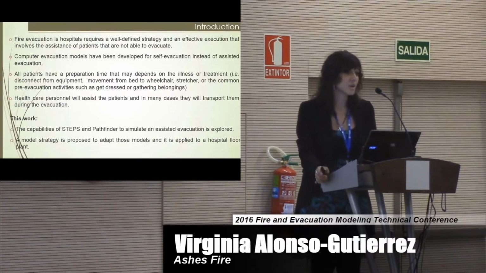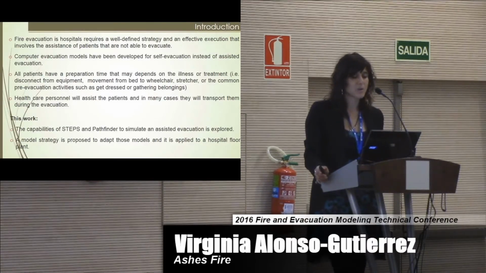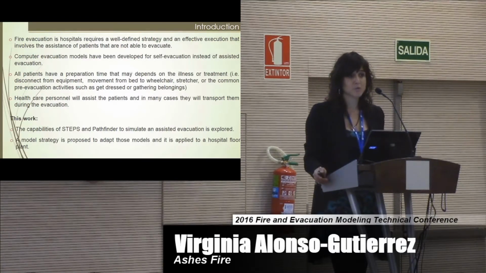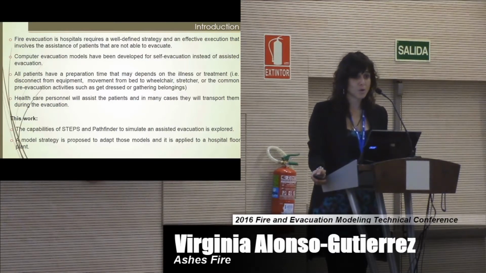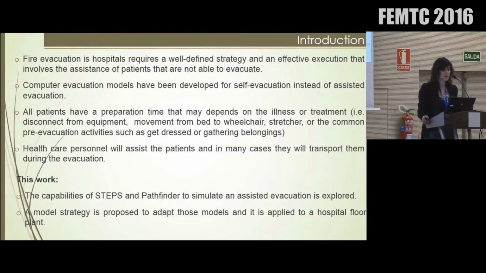Fire evacuation in hospital is a complex phenomenon that requires a well-defined strategy and effective execution. This strategy normally involves the assistance of patients who are not capable of evacuating by themselves. As we all know, computer evacuation models are powerful tools that have been developed for simulating different evacuation strategies. However, their flexibility has shown that we can apply these models to other kinds of scenarios, such as transportation modes or even larger scale evacuation.